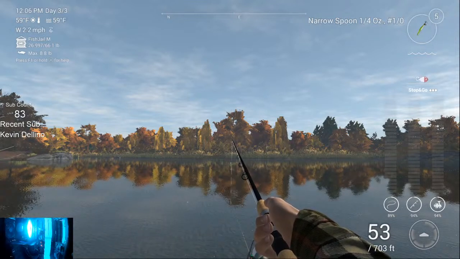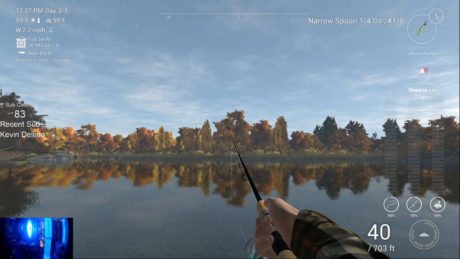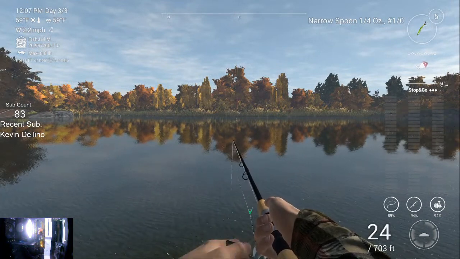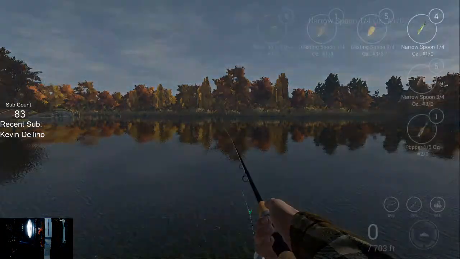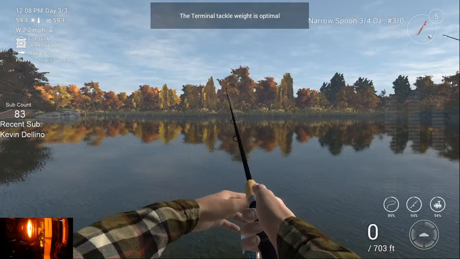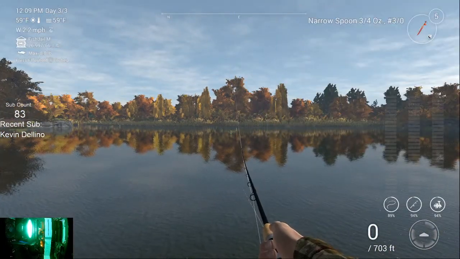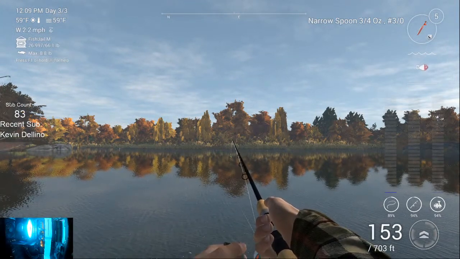So I'll test something right after this. I'm gonna try something to see if it still works. It used to work, where you put a nighttime lure on your line during the day, and you still catch fish. I don't know if they fixed that. See, we got this 3/4 narrow spoon with a 3/0 hook. It's a little bit larger, and we're gonna try that. See if it's just large fish biting, or something like that. And this one's heavier, so we're gonna have to kind of finagle it a little bit more. I'm gonna turn up my reel speed.